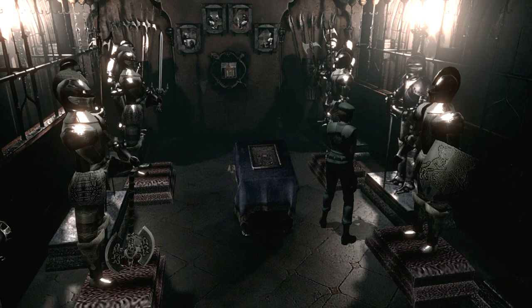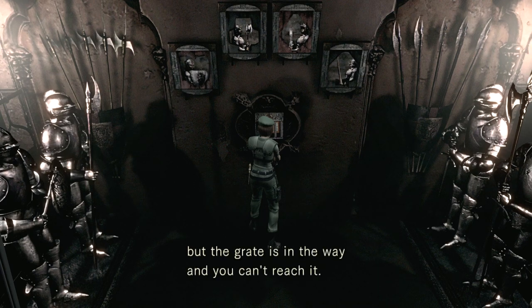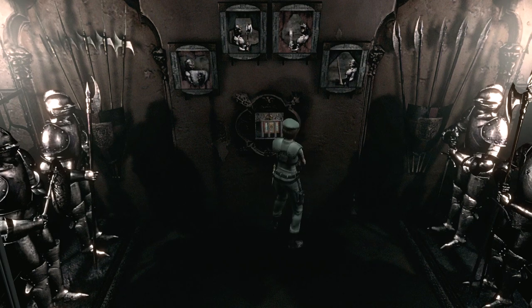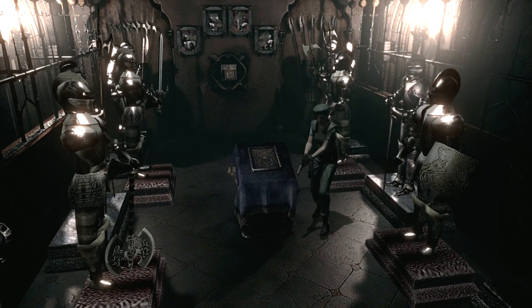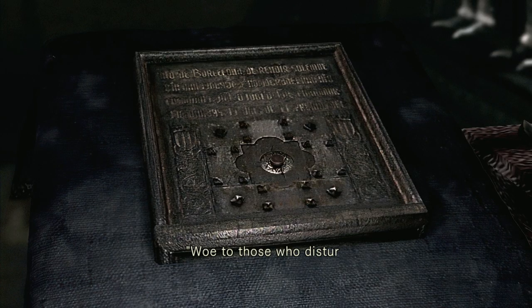As you might surmise, we have a puzzle here as well. There's something in this depression, but the grate is in the way and you can't reach it. Also, you can see the knights on the wall there. I think that's the order we have to push them in. I usually just kind of brute force this puzzle. Well, I guess it's not really brute forcing it, it's just logicking it out.